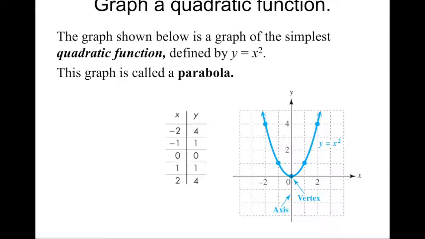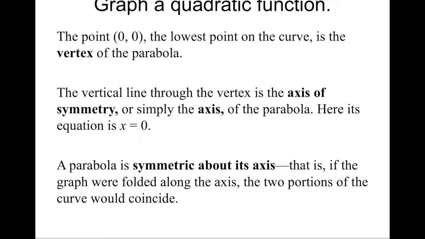When we have something with x squared and you start plugging into your table of values, negative 2 squared is 4, negative 1 squared is 1, and so on. So you get this nice curvature that's happening here. The lowest point, or the highest point if it's upside down, is called the vertex. And the line where you could fold the parabola perfectly in half is called the axis of symmetry. So these are some key areas where we want to name things with our parabolas.